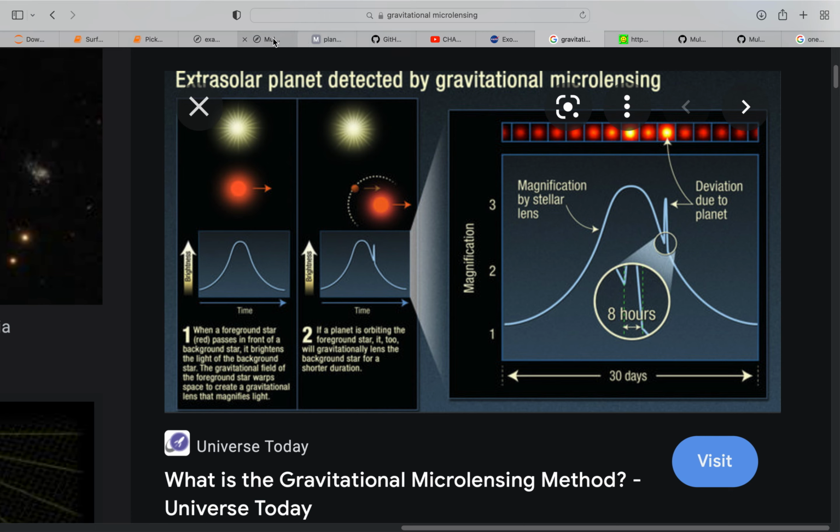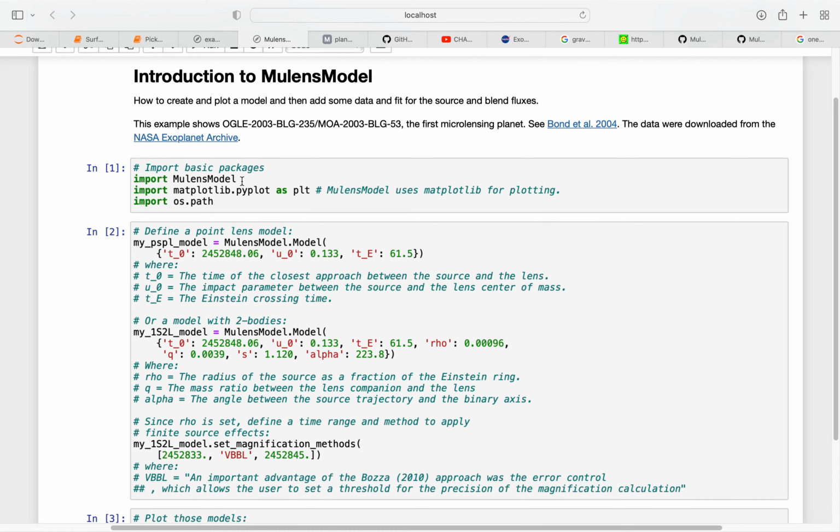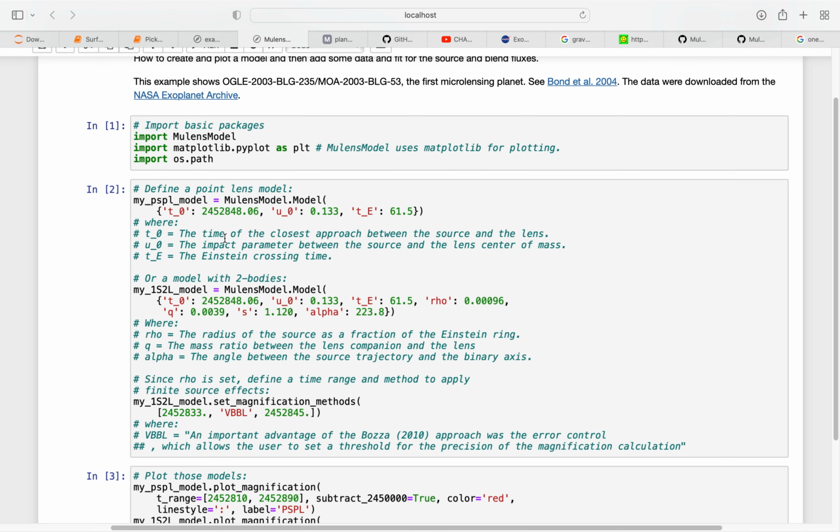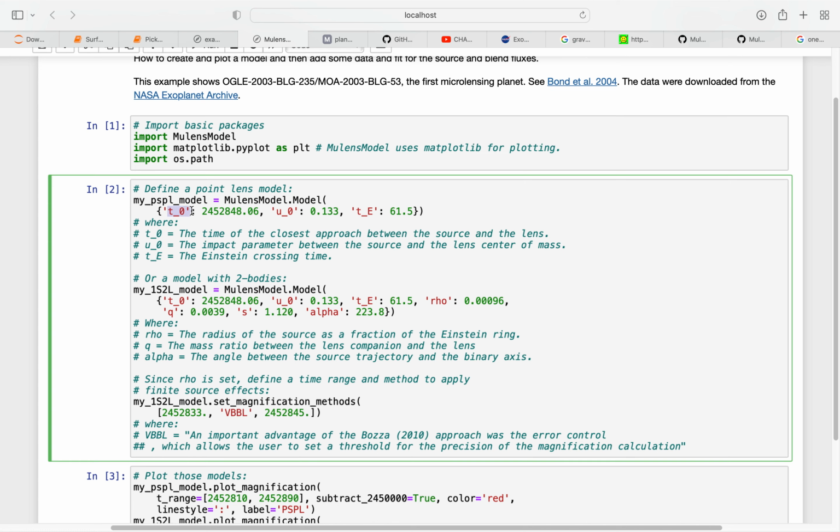So going back over to our tutorial, first thing we're going to do is import our packages. Then we will define a point lens model to use. There are three big parameters that will be really important to us: T0, mu0, and TE.